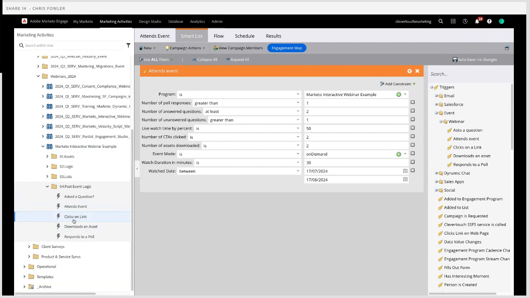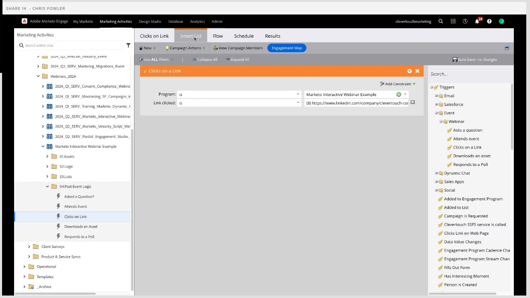The next one is a good one. We've got clicks link. We've got clicks link in everywhere, but the difference is, and I'll show you on our wrap up page, I can include links in here. We can then see what kind of content people want out of the back of this. As long as we've got a decent question, mine is going to be click as many links as you want and let's see what happens. But the idea is that you could really try to drive someone down a particular route or to specific content or specific pages on your site. And we know exactly when they've done it, and they've done it in the webinar, so we can act as quickly as we want to.